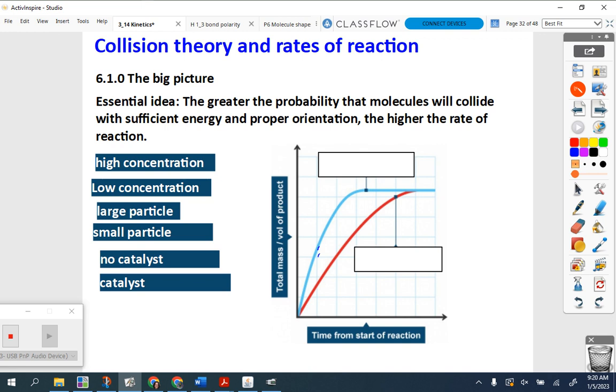Blue is faster, right? We are increasing our products faster on the blue line than we are on the red line. Now, they're both getting to the same point in the end. Even the slow reaction will eventually go to completion in this scenario, okay? But the blue line is going to get there faster. You may have to generate a graph like this. You may be given the red line and be asked to draw the conditions that draw something like a blue line based on certain conditions, or vice versa, okay?